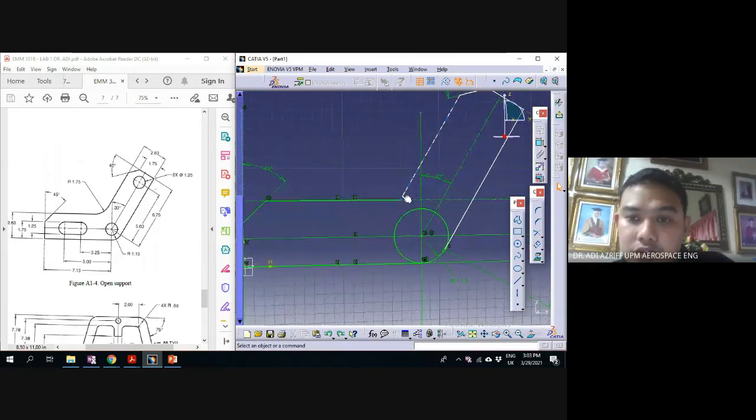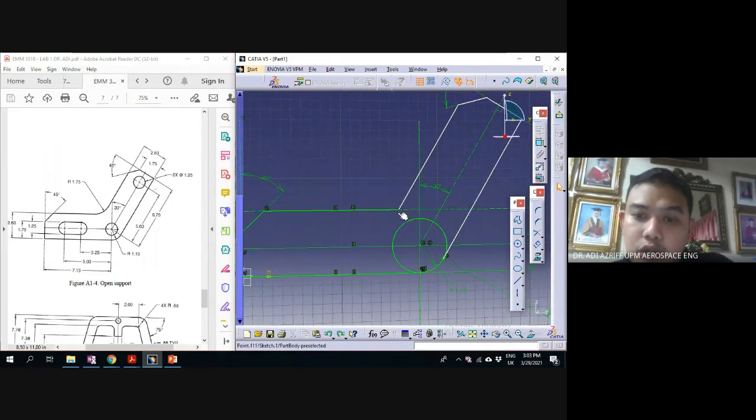Okay. So now you have two lines which didn't have any chamfer. So if you want to do these two lines to become a radius, you just select first line, then select the second line. So you have two lines here, and then select corner. When you select corner, automatically your mouse will show which area that you want. Is it this one or this area?